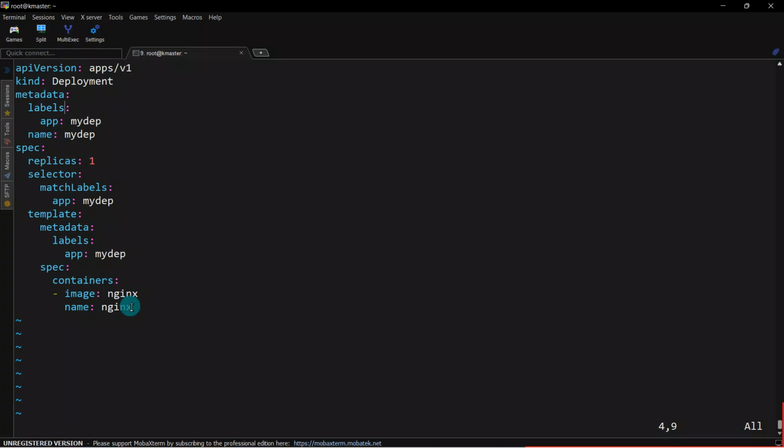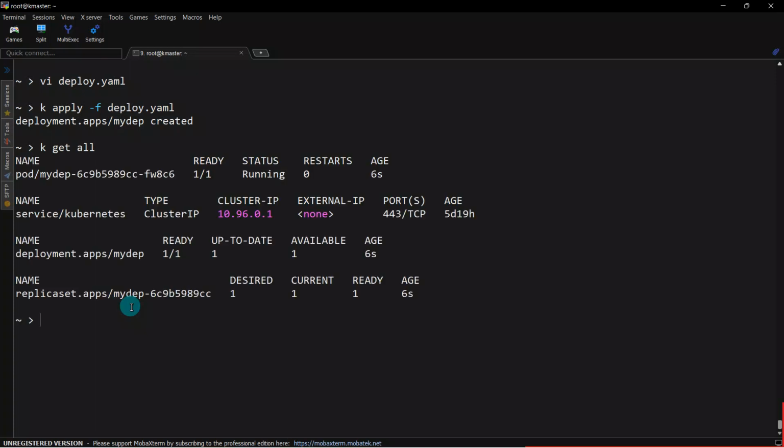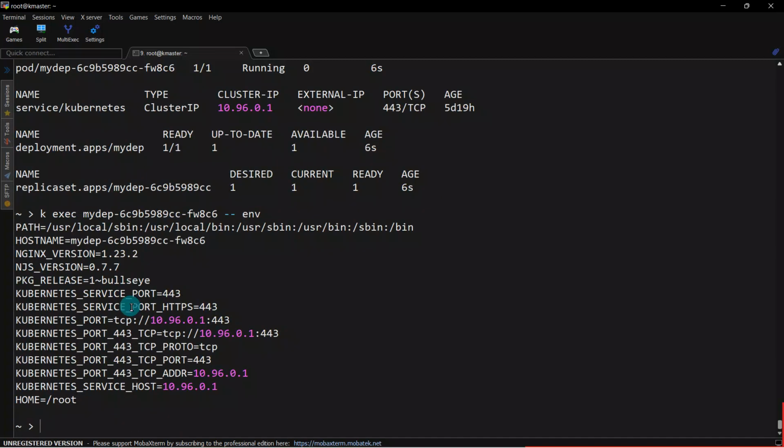Let's see first: I save it, apply it, and exec into this pod and check the environment variables. You will see the same environment variable like PATH.